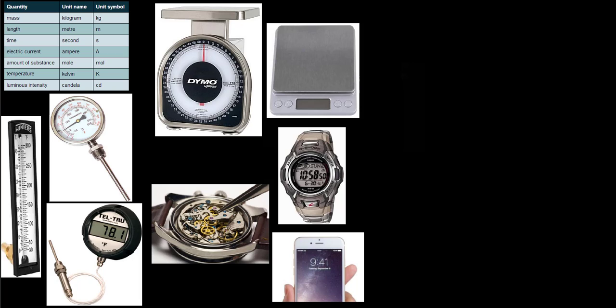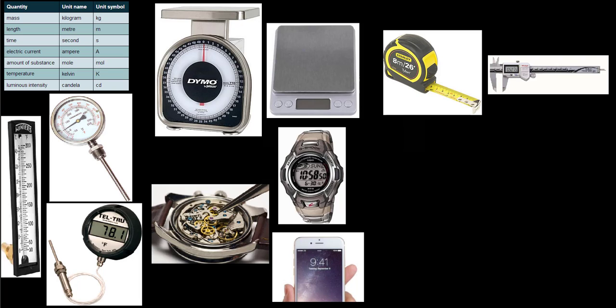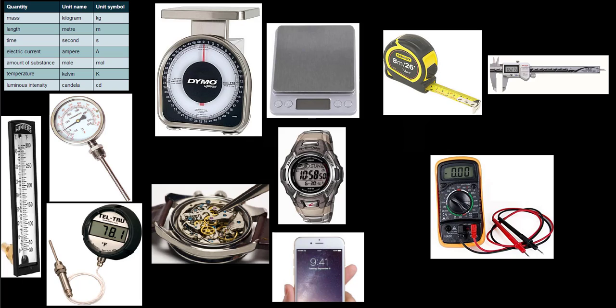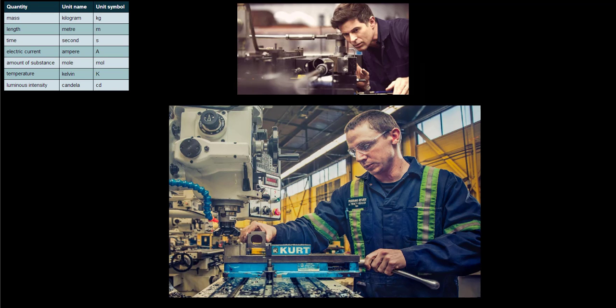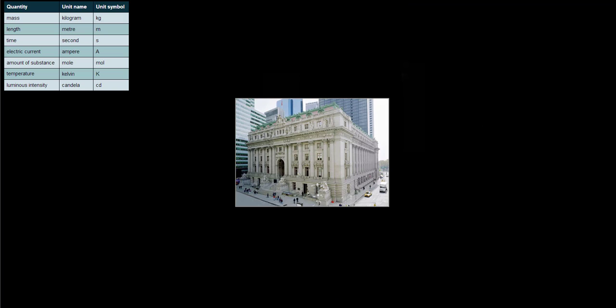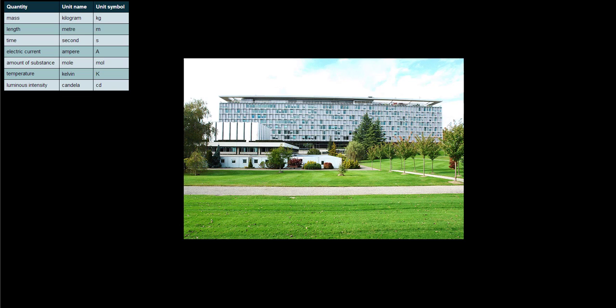All measuring instruments, thermometers, scales, mechanical watches, digital watches, tape measures, calipers, voltmeters, etc. The manufacturers of these instruments use master references to calibrate those instruments. So a ruler manufacturer wouldn't go buy a ruler from Lowe's to set the cutting and marking lengths on their machines, right? They would use a master reference that they got from some government organization, and that government organization would make its master references using another master reference that it got from some world organization, right?